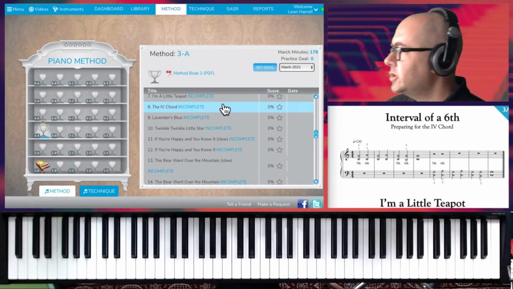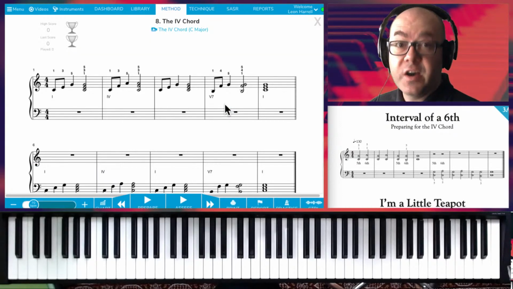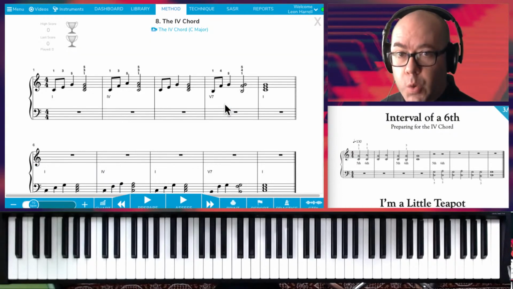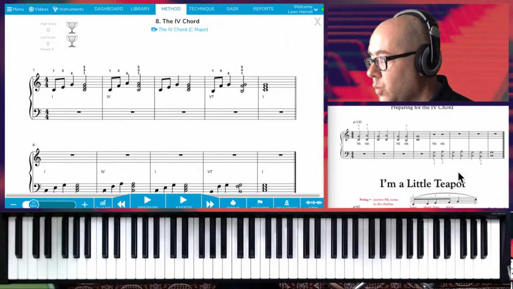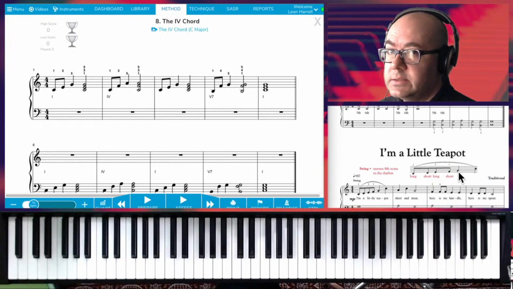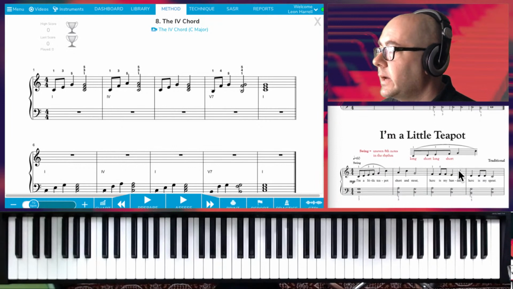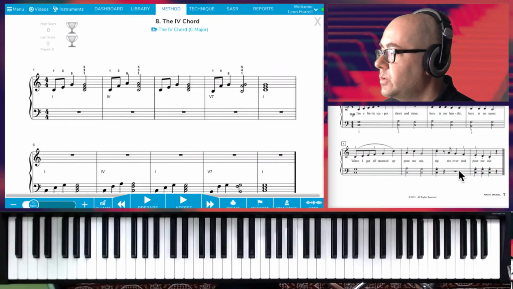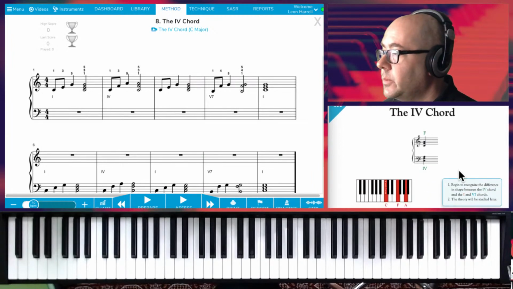So our next lesson is going to talk about the 4 chord. I mentioned in music theory, we have functional harmony, meaning that the chords have different functions to them. Our 1 chord is the tonic, it's the resting chord. Our 5 chord is the dominant, it's pushing us back to the tonic. Our 4 chord acts as a predominant, so it's sort of setting up the dominant, making the dominant ready to move to.